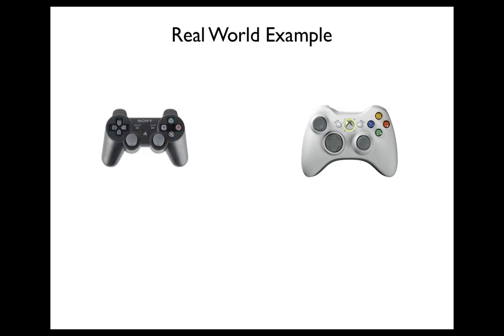The controllers, like I stated, are the operators in this example. They can be used to operate a video game at one point in time, they can be used to operate a DVD at one point in time, and they can be used to operate an audio CD at one point in time. It is the same operator, the controllers, being used for three different tasks at hand, from the video game to the DVD to the audio CD.